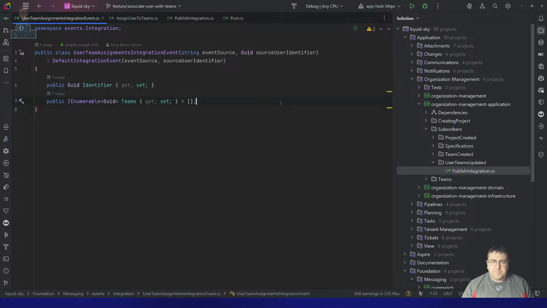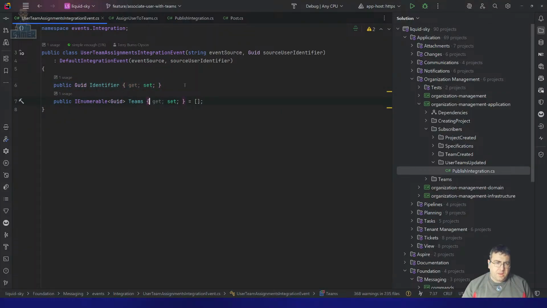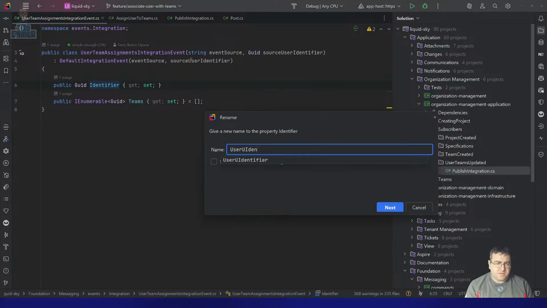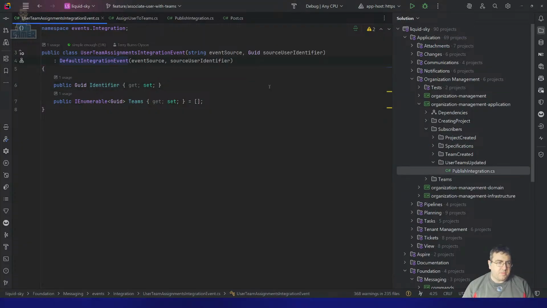Okay. So I'm publishing this as a user identifier. Actually, that does need to be more explicit. Oh, no, it doesn't, because it's user team assignments, user teams. And this does have an occurred on date. The problem is the only real good way of storing this on the other side is as a collection.